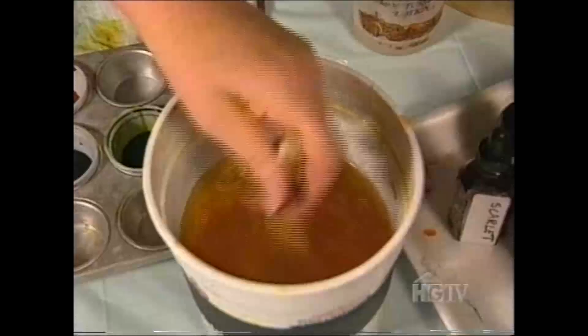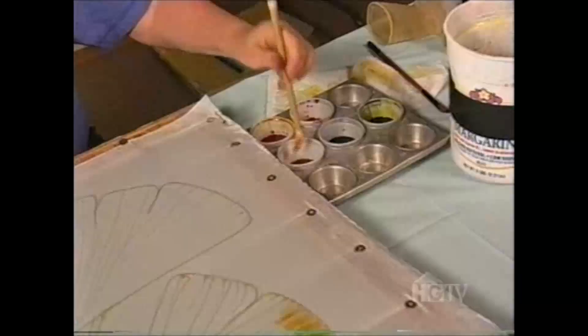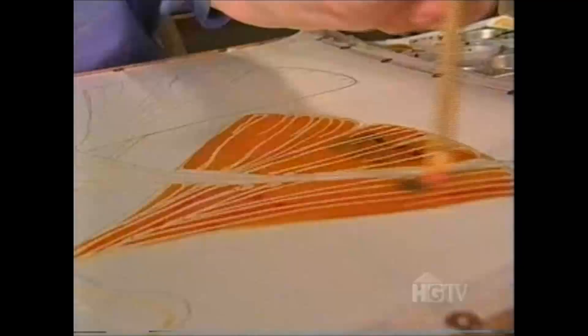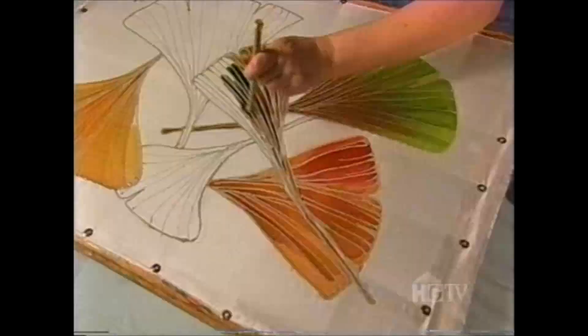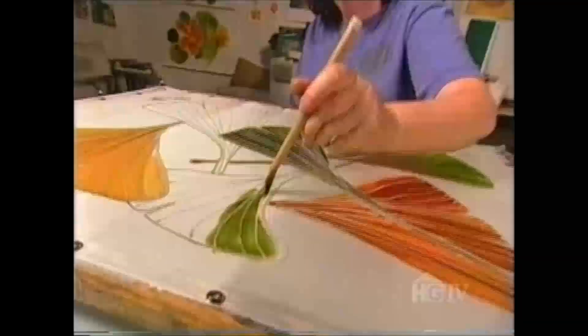They're ready to paint. The thing I love the most about silk painting is that when you put the dye down, it spreads right to the edges — you don't even have to paint up to the edges. It's kind of magic. Another wonderful thing about painting on silk is that the colors blend while you're working.